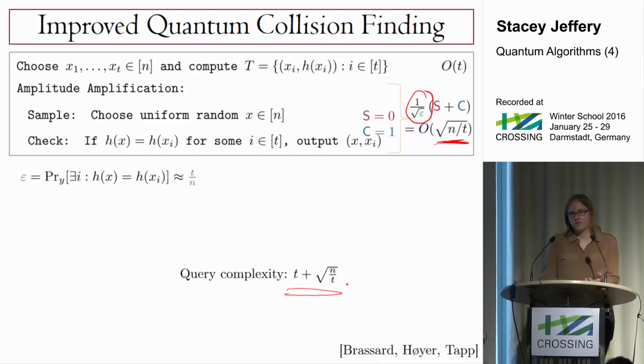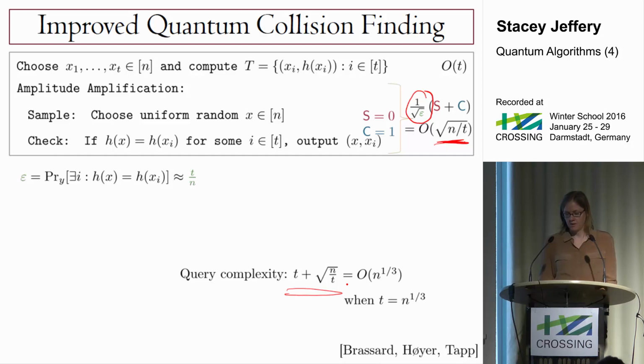Okay, so we've just designed a classical algorithm, and as I said, it's not really the most sensible classical algorithm. But when we look at the quantum version of this algorithm, to analyze it we don't need to know anything about how Grover's search works. You don't need the details that I showed you earlier to just blindly apply this. And when we set t equals n to the 1/3, this algorithm has query complexity n to the 1/3.